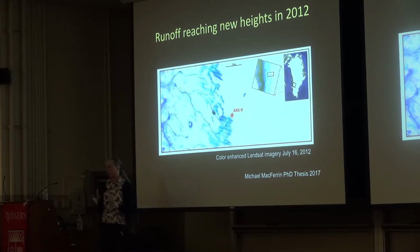One possible explanation for why it was flowing on the surface is that after 2012, we found extremely thick layers of ice in the firn. So below the surface, if you drill a core and pull it up, which people have done, which I have done, at this place you found meters-thick ice layers. The hypothesis is that these very thick ice lenses, these layers of ice, prevent meltwater from percolating down into the firn, which was what it did previously, and instead it flows off on the surface to the ocean, where it will increase global sea levels.